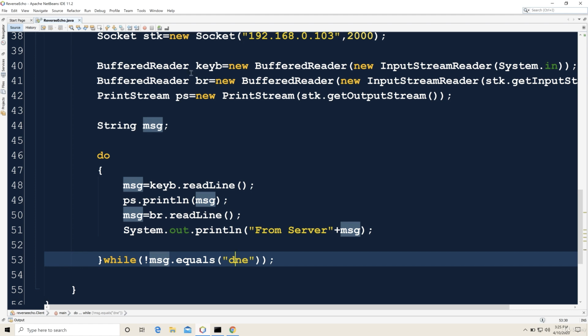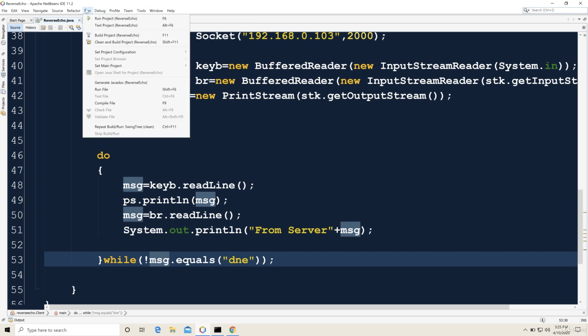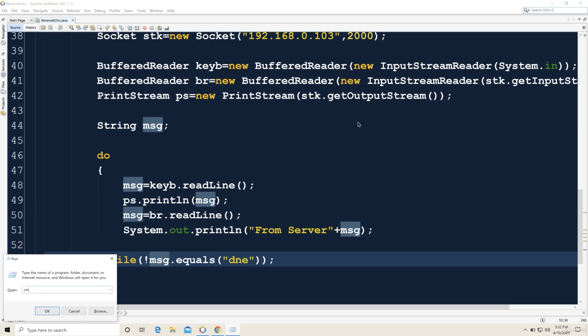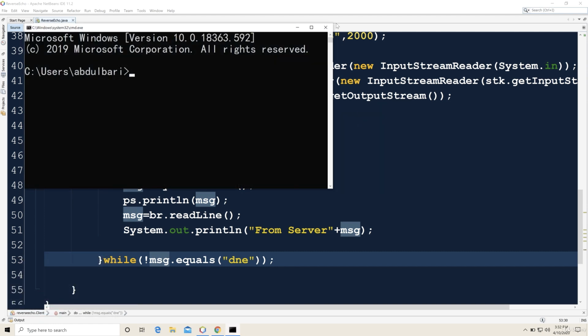Now let us run the program. So first of all, I will compile the code. I will just compile it. So I will say build project or clean build project. It will clean the previous contents and again it will build the project. So the project is ready. I'm not running it directly. Let us open command prompt so that from the command window I will run this project, because I have to run two things, I will not run both of them here.